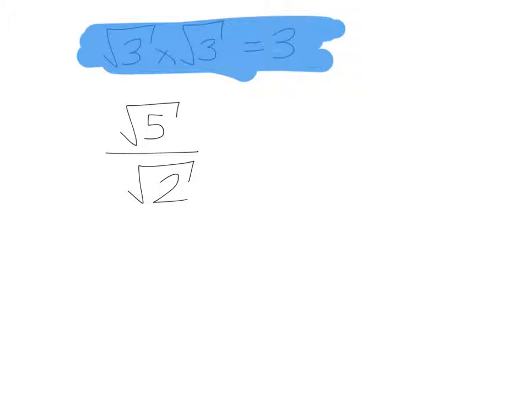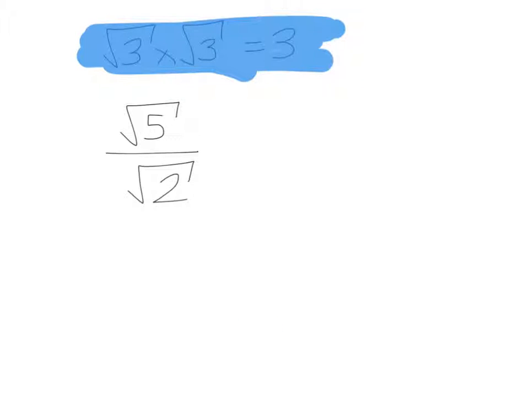When we're asked to simplify the surd, it will generally say in the question, rationalise the denominator. And what rationalise the denominator means is, here we have an irrational number. We want to do something in such a way that after we've done it, at the bottom we've got a rational number, i.e. a whole number.